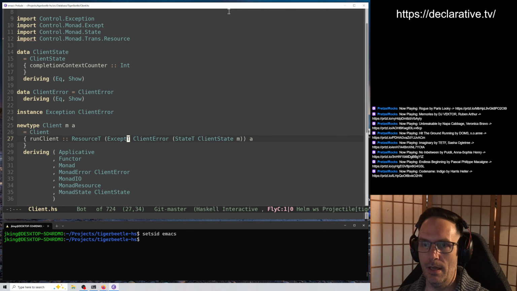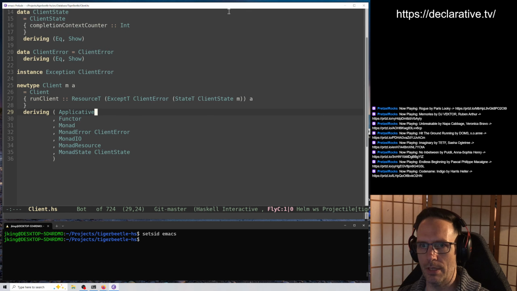Except T after the state T. So basically we're doing state actions where transforming the state could introduce logic errors, so except T catches those, and we'll throw those for you. And resource T on top of all of that, so that will handle any of the raw level calls that we need to make. We can wrap them in resource T and make sure that everything gets cleaned up.